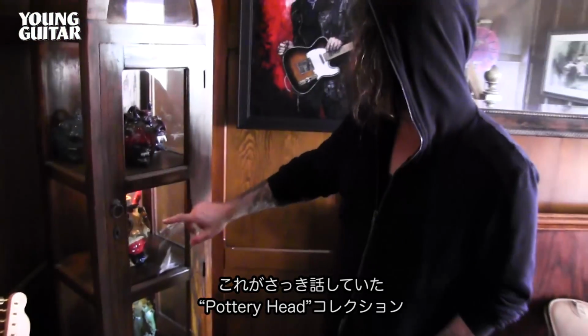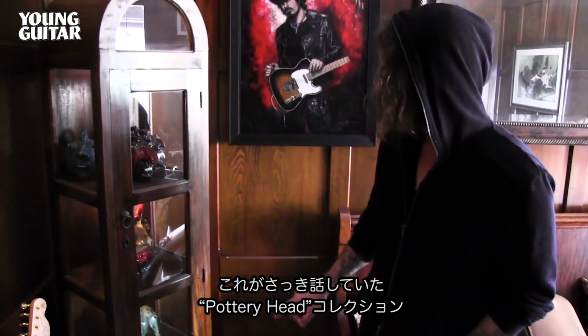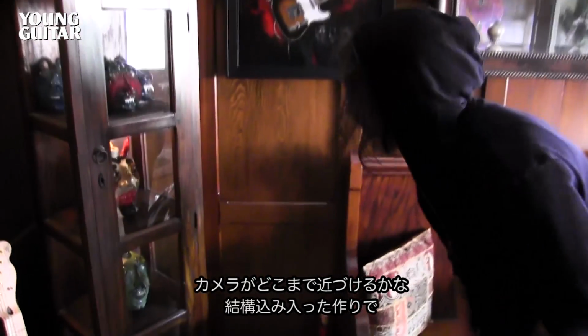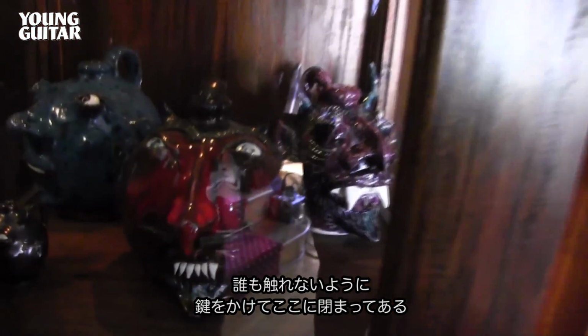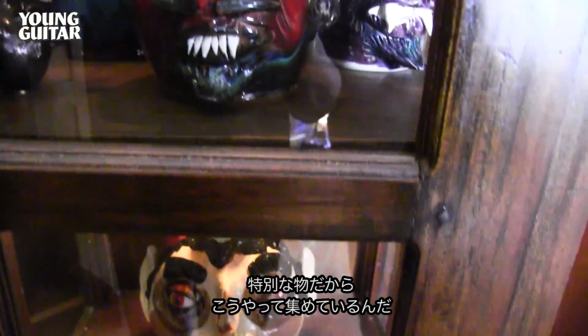Okay, and so this is my collection of these pottery heads that I was talking about earlier, and the fellow in Pennsylvania makes these, and I don't know how close you can get, but they're pretty intricate, and I have them locked in this case because I don't want anyone to touch them, but they're pretty special, so obviously I collect these things too.